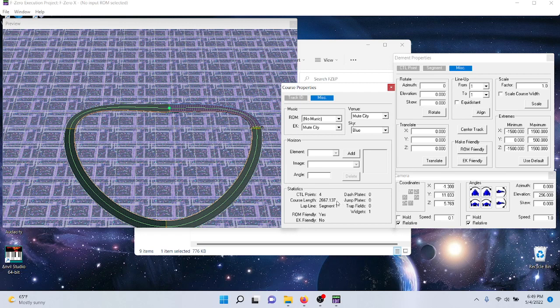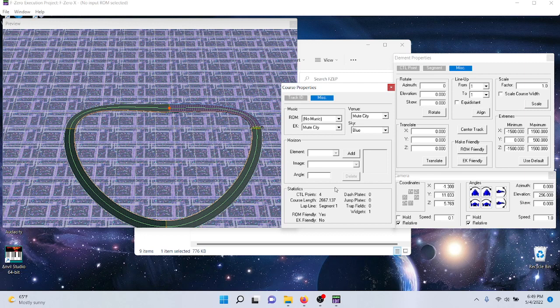If you do not create your course to allow you to maintain extremely high speed, no matter how good you are, you're going to lose. Because the AI are programmed to go at a set general speed or try to complete the course in a set time. So you've got to be cognizant of that when you replace a course. I'm going to give you another example. A course from the original game where the AI move at a moderate speed and it's 4,000 units. You replace it with something that's 6,000 units, but you're going extremely fast. You're going to win very easily. It's not going to be a challenge.